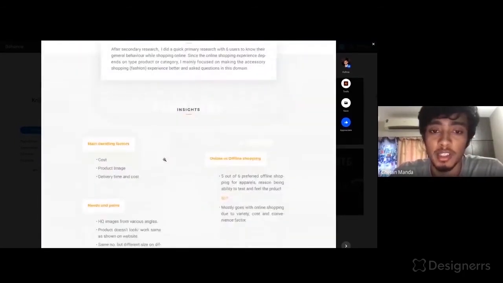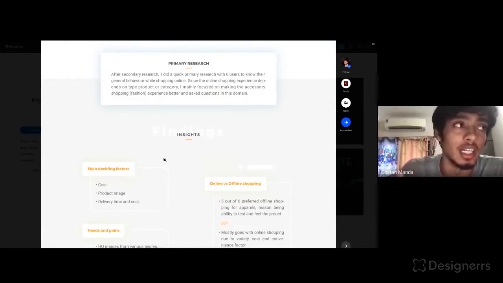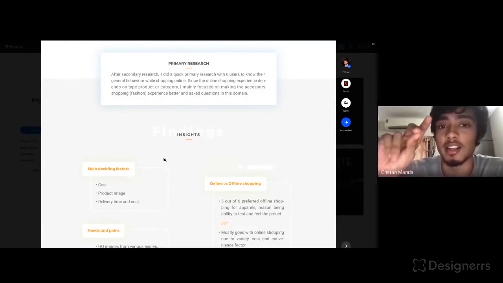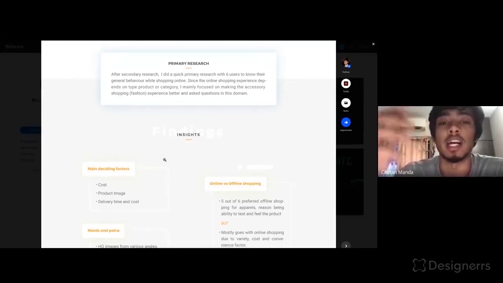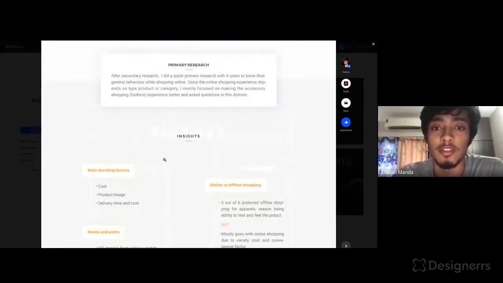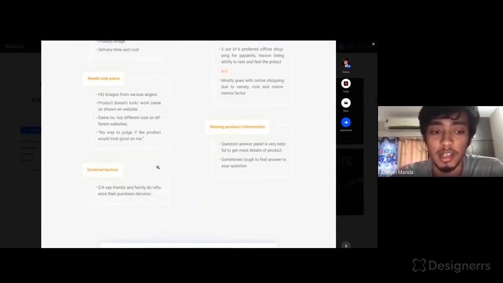What was the impact? Primary research. Primary research is when you go to users, if you're designing for certain users, and actually speak to them. There are two types of research, primary and secondary. In secondary research, you look at work that is being done by others. You scour through the internet and figure out things that matter. In primary research, you talk to the actual users and take out your own insights. So he must have floated a Google form or spoken personally to these people, and he figured out what they expect from the platform.